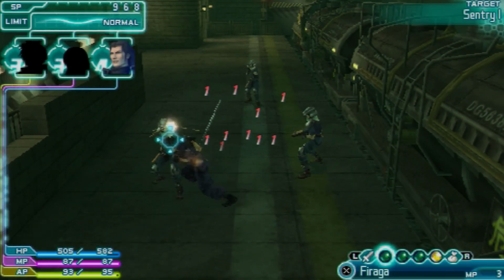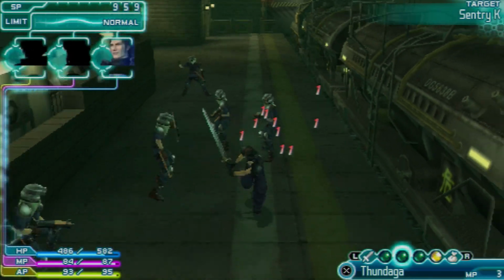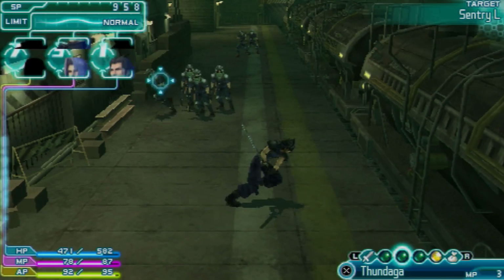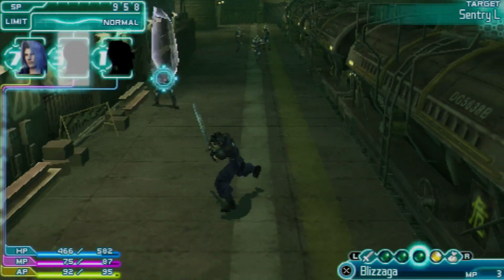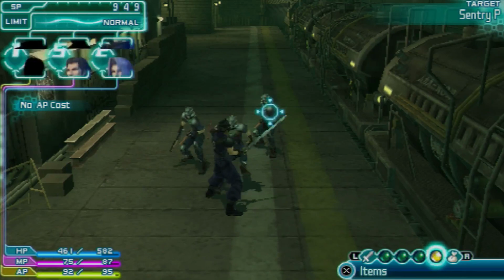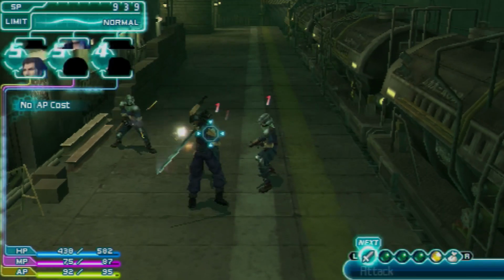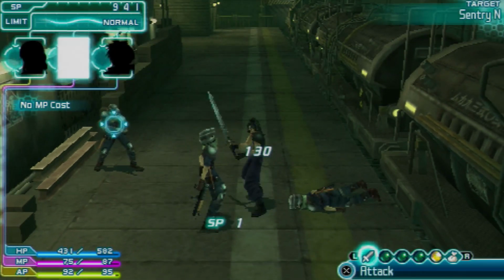Okay, cycle through. Here's Firaga. Here's Thundaga. I can't move when I'm being shot sometimes. Ooh, that's fun. Ouch. Where's my health? There it is, down at the bottom left. Okay, Blizzaga. This will take some getting used to. Is the SP cost 0? What now? We've got Potion, Ether, Soma. 7 MP. What's happening? Oh, this is a lot to take in. I'm just gonna attack a few times.